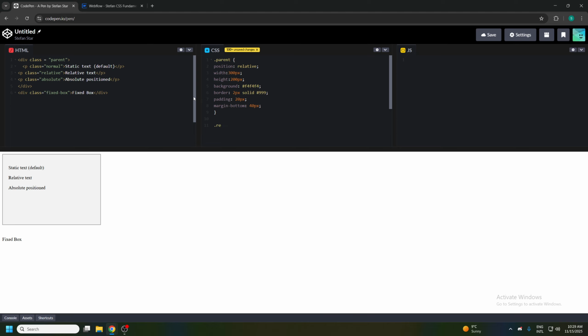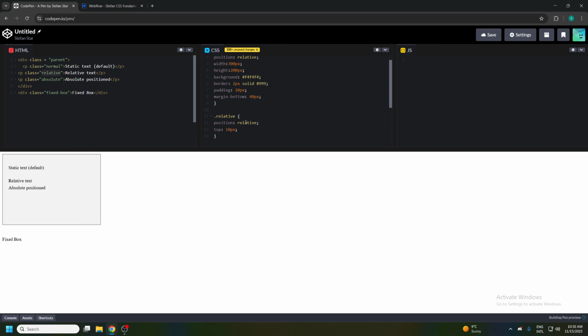But now let's target the relative position, this paragraph with the class relative. And now let's set it to position relative. And now this is how we position it. Top 10 pixels.